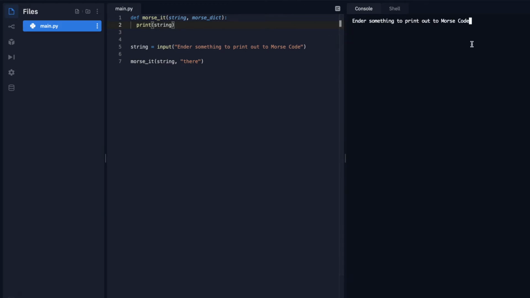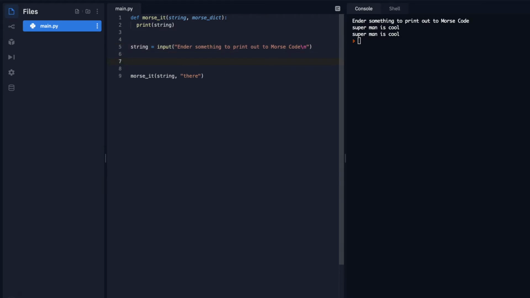Okay, so it's saying enter something, yada yada. Now it's working. I don't like my code over here, my input over here, because it just doesn't look very good. So I'm going to do a \n for next line. So if I run it again, now it's going to have me enter it down here. So I'll say Superman is cool. Now it's printing it out. Cool. So I've got my input.